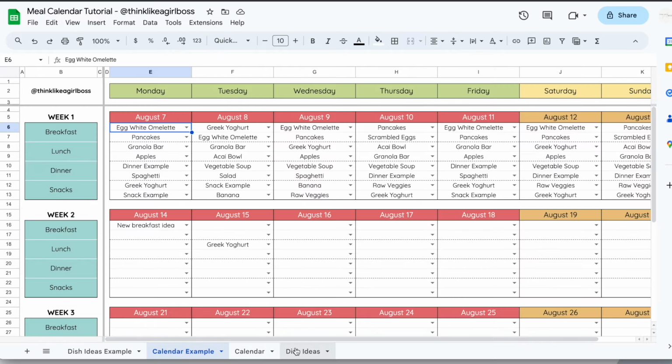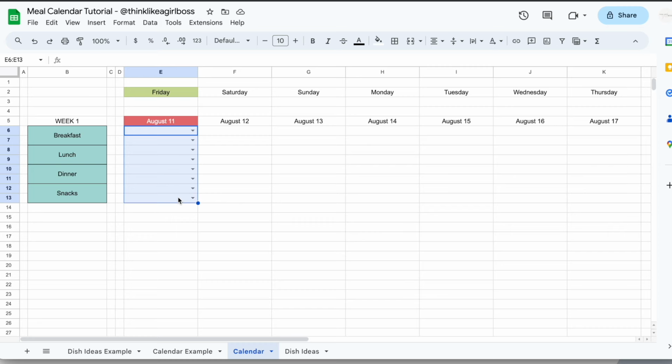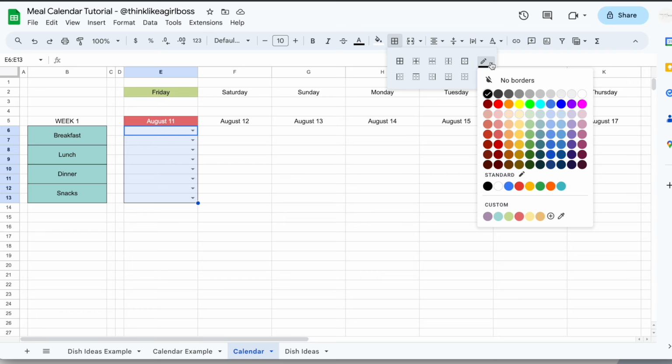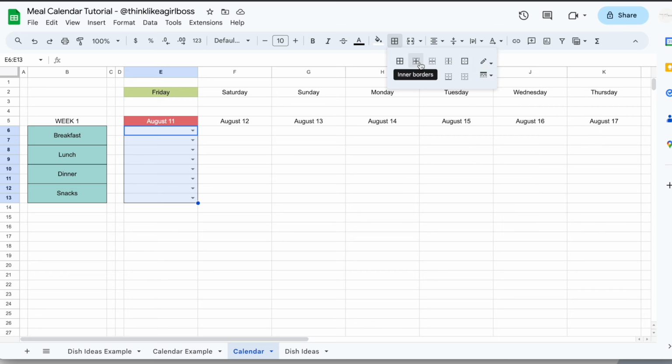And then I'm gonna format this so there are some divisions between categories and it looks pretty like this one. So I'm gonna start by selecting all of them, and I'm gonna give them a black outer border. And then just to make sure I don't mess them up, I'm just gonna release that selection and then select it again. And once more, I'm gonna click on borders, and I'm gonna select a lighter gray to create my own inner borders. So maybe this third one from right to left, and then I'm gonna click on inner borders.